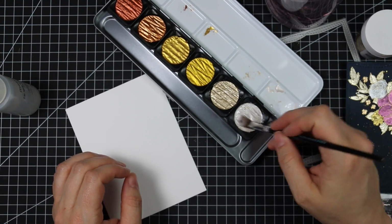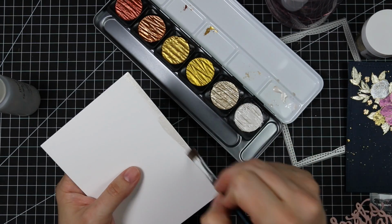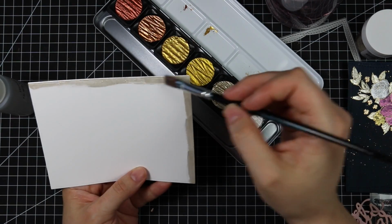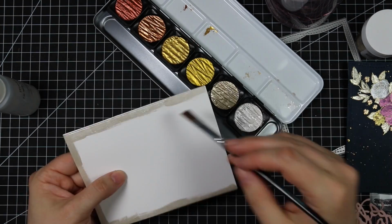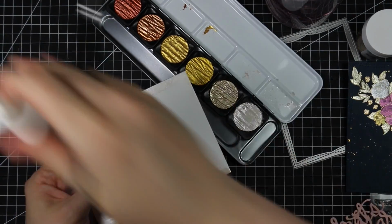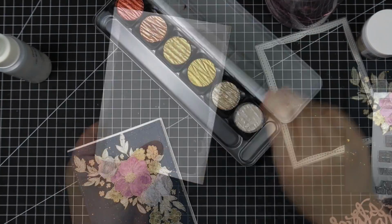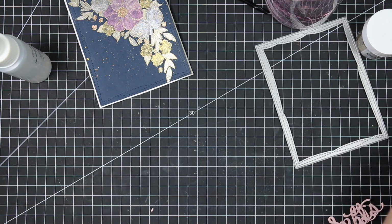So I did that, and as I was looking at it, I was like, oh, you know how pretty this would look if I painted this white silvery watercolor on just the edges of this? So I did. Just the very edges, because you're not going to see the rest of it. So I just used one of my little flat Ranger brushes to brush all along the edges of this, and it just creates the most gorgeous pearly metallic look. I love it. So I did that.